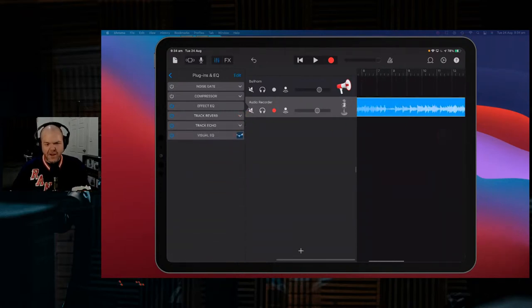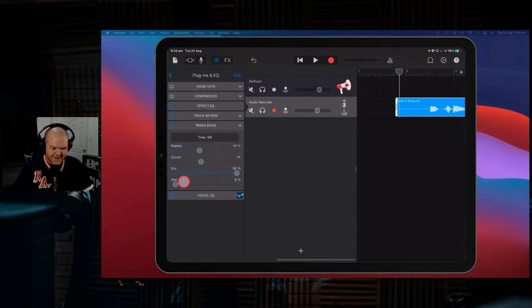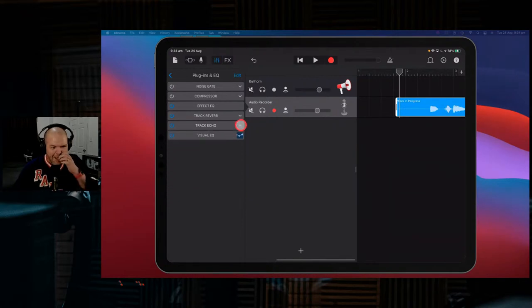And if I had any silences in here, which I did at the very start, I could even throw Bruce Free on here. So if we come back to the start here... Still got way too much echo on there, don't we? You only need a very small amount of delay if you're using delay. But because we got the tempo about right, it's going to work the delay correctly as well.